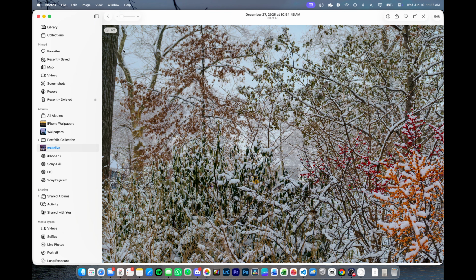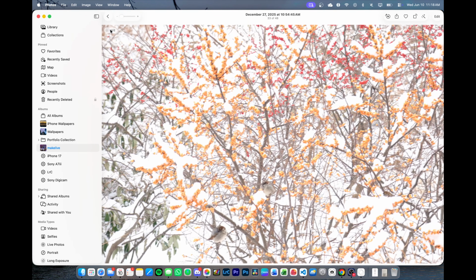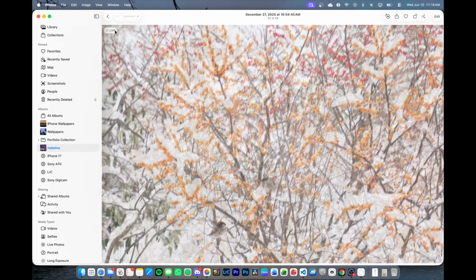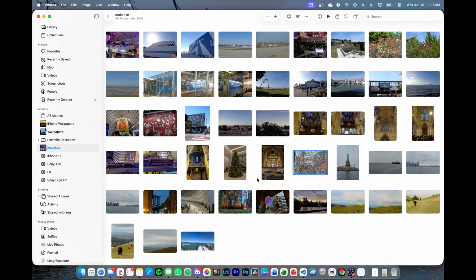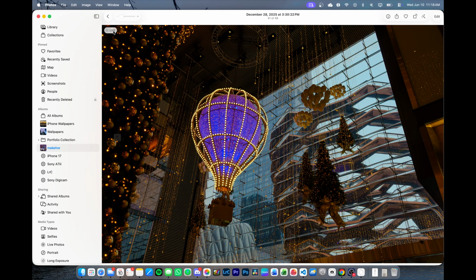And these are some more examples from my Sony a7 Mark III. So this is a video that I actually took right next to it. So I took the photo first and then the video on the same camera. And as you can see, the timestamps help a lot by lining it up.